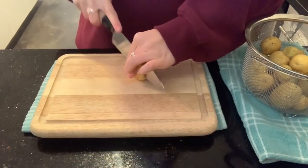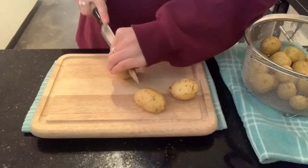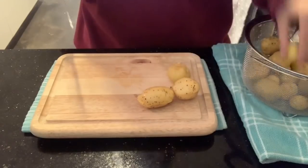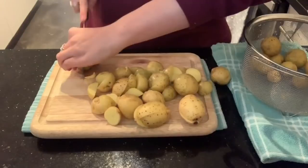Next, I'm making chicken burgers. Today I used the Trader Joe's chili lime chicken burgers. You could definitely use your own or whatever you find in the freezer section at your grocery store is perfect. These are also really family-friendly, boyfriend-friendly. You just can't go wrong with a burger.